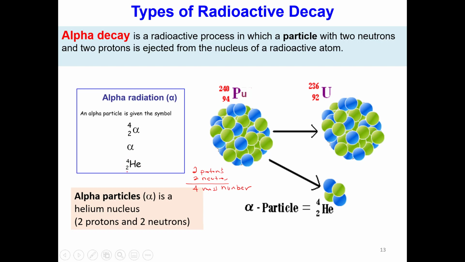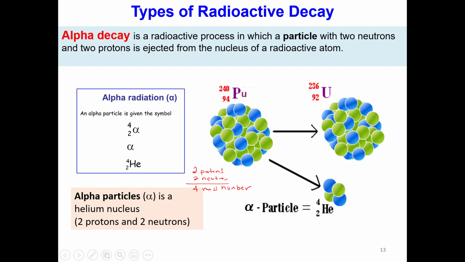We have helium, then 2 corresponds to the atomic number, or just the number of protons. If you add the number of protons plus the number of neutrons, you get the mass number, which is on top. You can use this symbol to indicate the alpha particle. Again, now you know why we have 2 and 4 here. In your book they use this symbol, so we will use the same symbol.